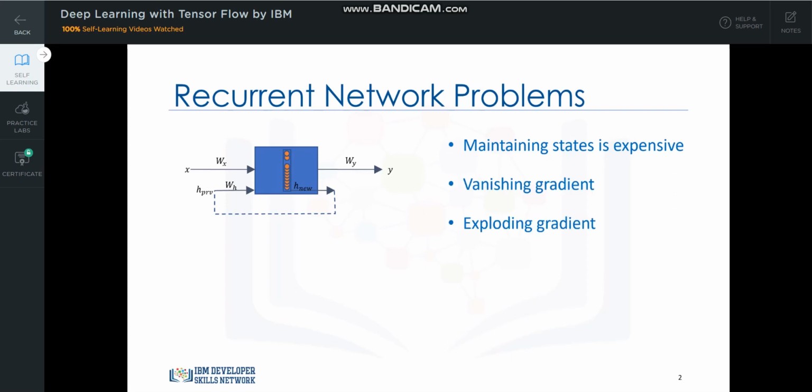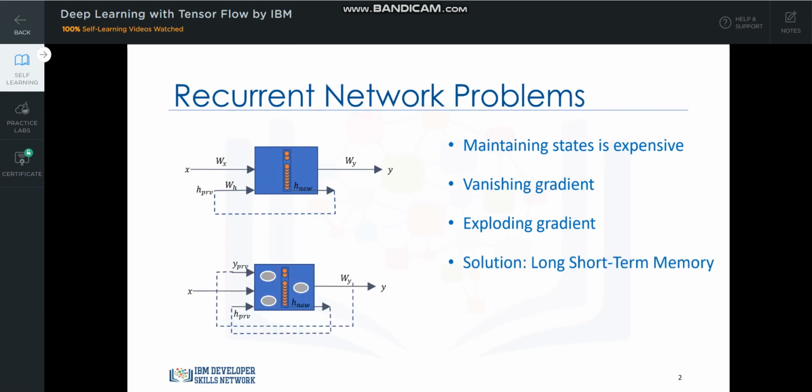As a result, the RNN, or to be precise, the vanilla RNN, cannot learn long sequences very well. A popular method to solve these problems is a specific type of RNN, which is called the long short-term memory, or LSTM for short. LSTM maintains a strong gradient over many time steps. This means you can train an LSTM with relatively long sequences.